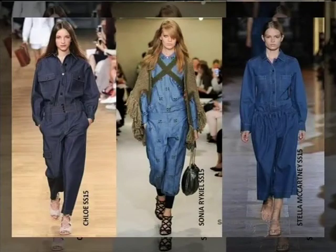We saw a lot of denim in Milan and Paris really brought it to the forefront again. I like these jumpsuits — almost like a workman overall kind of styling, but they're still sexy and very chic in their own way. Definitely add denim to your checklist for next season.